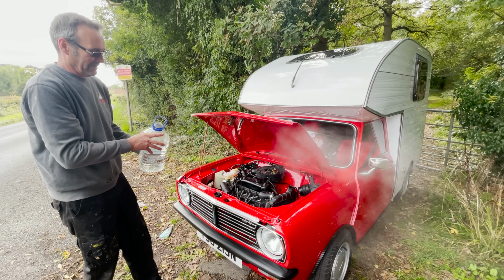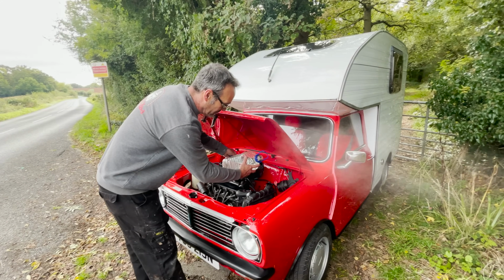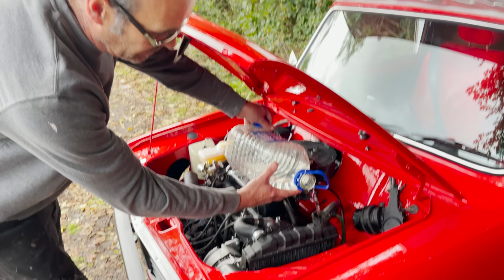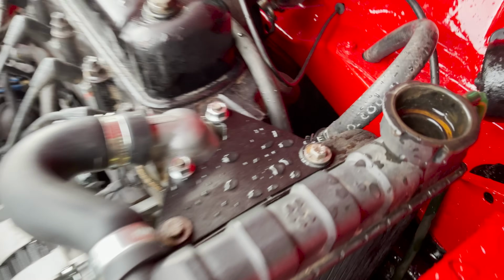That's a good one. Yeah. Just let that water heat up that's in it at the moment. Keep filling her up, Keith. Is it coming straight out that pipe? Yeah. Let's have a look a sec.